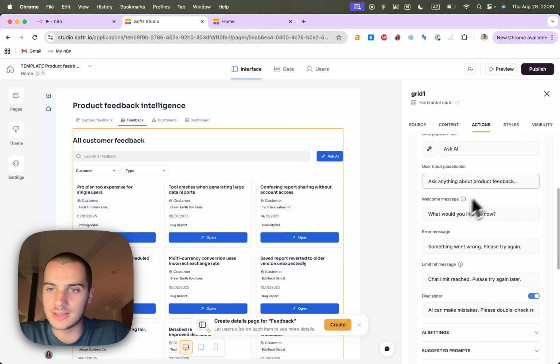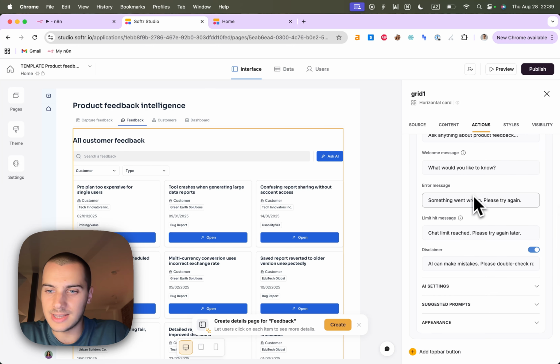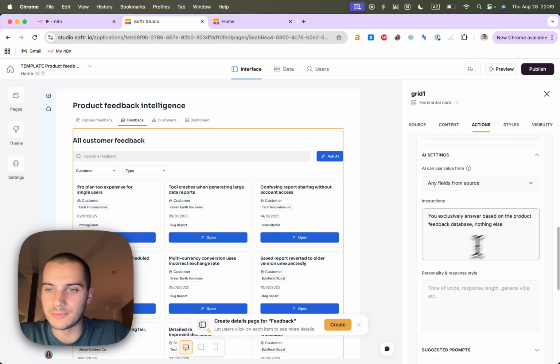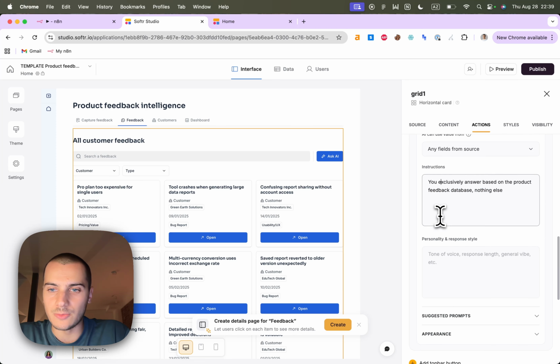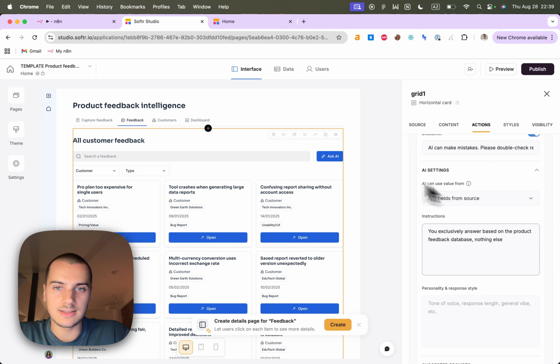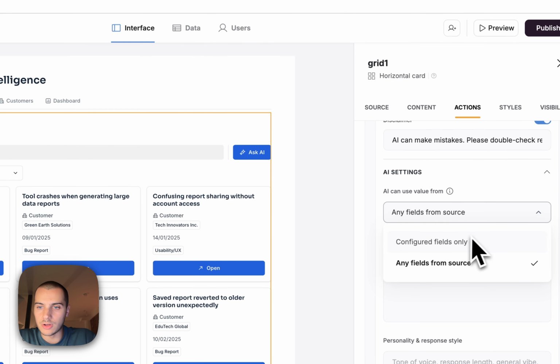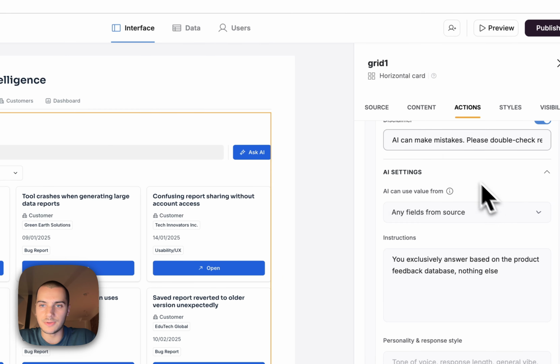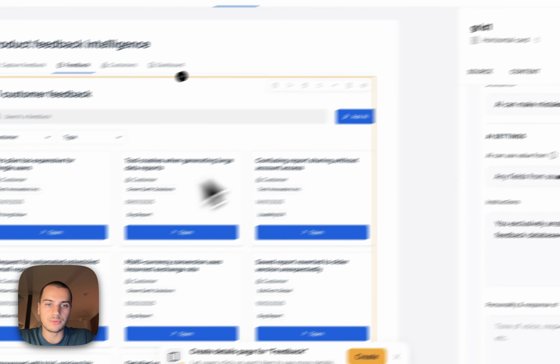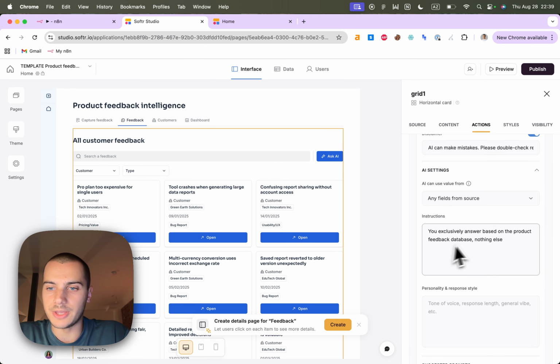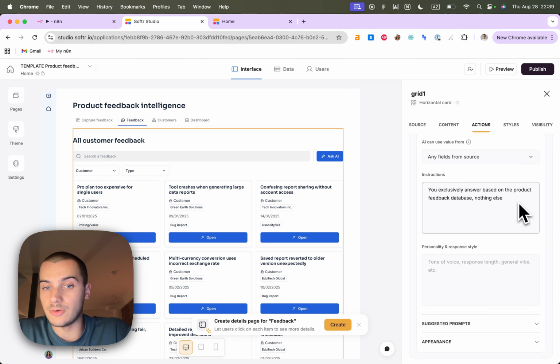So what is the first message that is being sent, or what are the different prompts that this will be based on. And this AI will be based on any fields from the source, in my case, or only on some of the fields that I can configure. So it will read through all the records available here to basically answer any question I have.